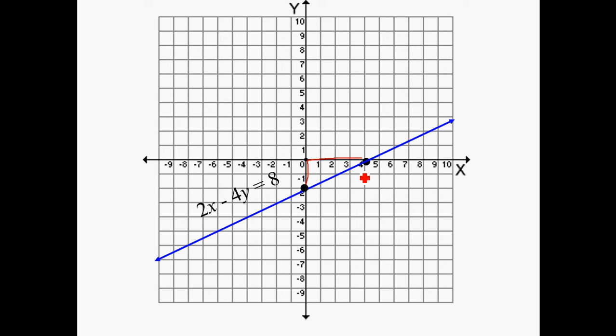Now, if you notice my graph's a little bit more specific, essentially the expectations for your homework, I have my 2 points. I have my line, what I call edge to edge, meaning it's all the way over here and over here, edge to edge, meaning don't stop too short. And that's going to be very helpful for Chapter 5. So if I can train you correctly now, that'll help you in Chapter 5. And then again, we have the arrows and the equation. So the 2 dots, line, edge to edge, arrows, and equation. That would be classified as a good graph.